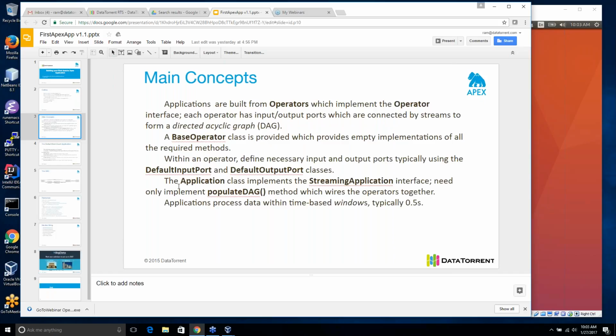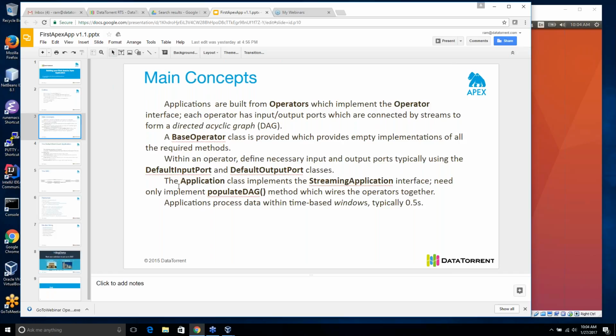Here are the main concepts that we'll be talking about. Applications in Apex are built out of operators, and an operator is something that implements the operator interface in Java. So you can think of an operator as a Java process. Each operator has input and output ports that are connected by streams to form a directed acyclic graph.